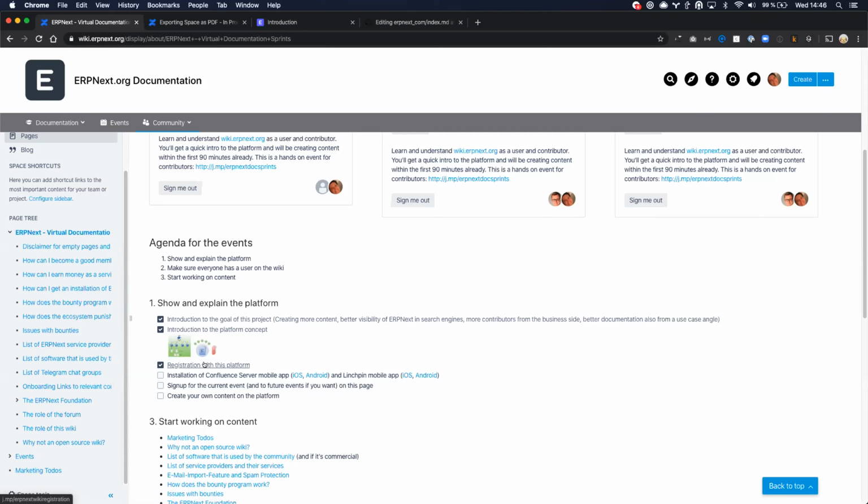Would it be possible to make this a bit easier to use the same credentials as you use for the ERPNext.org website? Yeah, that's possible. So Confluence has a plethora of SSO and synchronization methods that we could use. And I'm pretty sure that Discourse and Confluence can run on the same, for example, LDAP source or something.